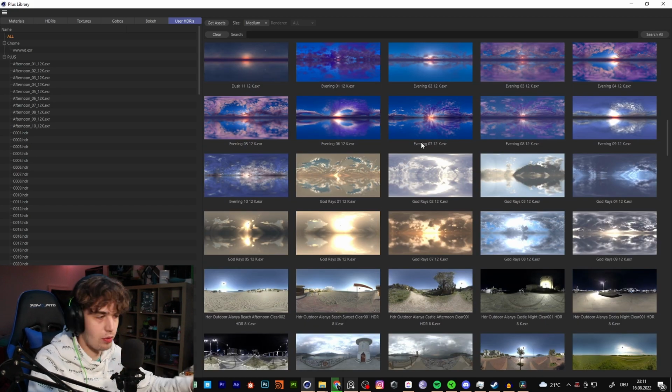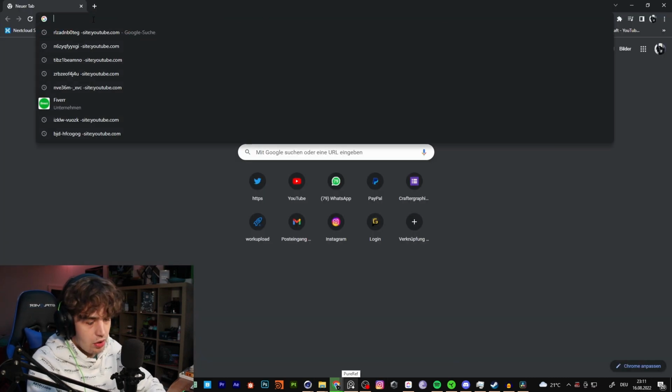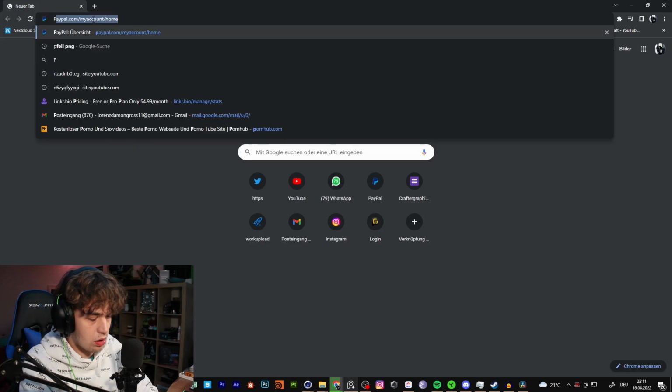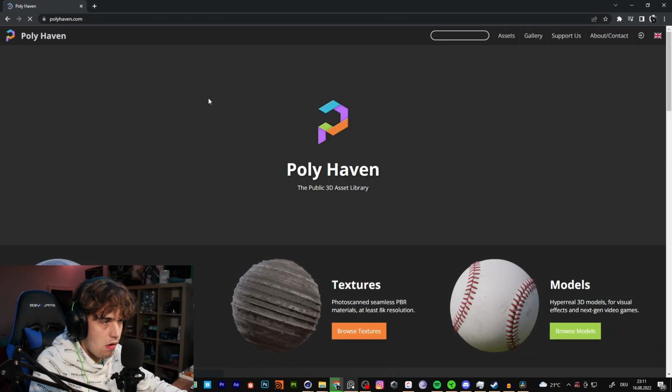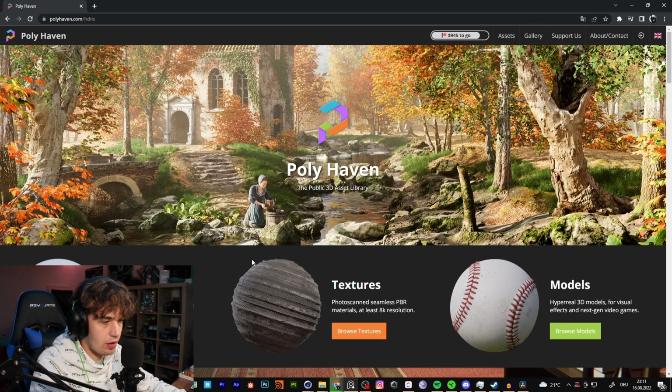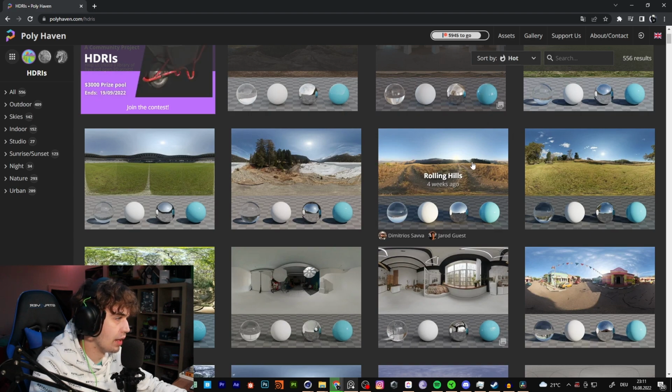I think it's from Mycelium, so when you subscribe to X-Particles, you also get these HDRIs and everything. So I use this one, but you can also go to Poly Haven and go for the HDRIs, and then you can search for something where you can see much of the sky.